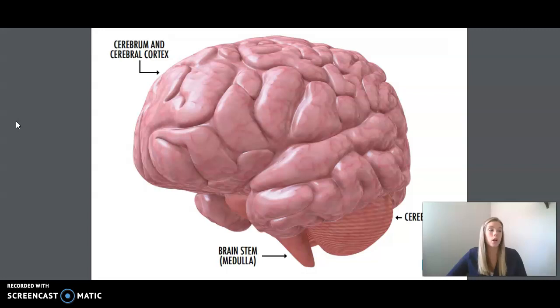The cerebrum is the largest part of your brain, filling the whole upper part of your skull. Language, memory, thought, sensations, and decision-making are housed in your cerebrum. Your cerebrum is the thinking brain, and the part of the cerebrum that does most of the thinking is called the cerebral cortex. Your cortex is the deeply wrinkled outer surface of the cerebrum. The more that it is used, the thicker it becomes. In other words, people who use their brains to think a lot develop thicker cortexes. You think your cortex is getting any thicker? It is. You are learning a lot each day.